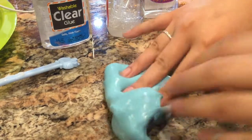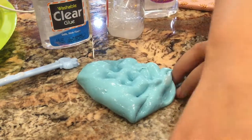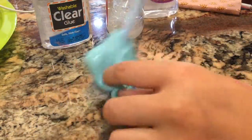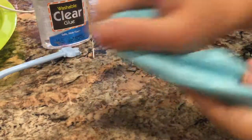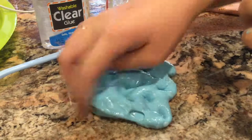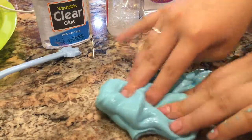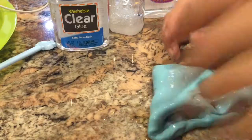I had to take off my nails because it's easier to work with slime with regular nails than really long ones. I added in a bit of lotion and it turned into a really soft texture. As you can see it's really good now — it's jiggly. I didn't add as much water into this one, but it is nice and stretchy. If you want, you can add in more water at the end to make it even more jiggly.